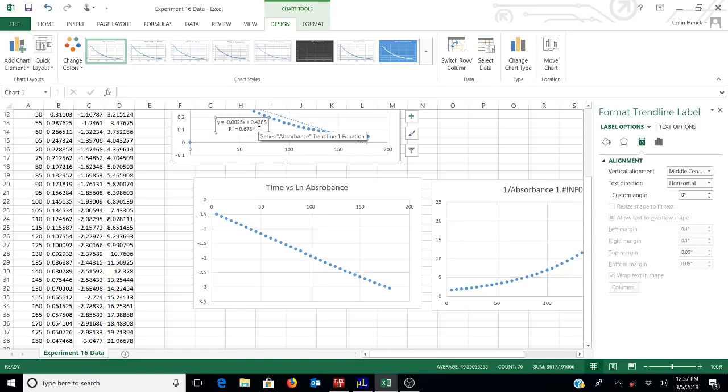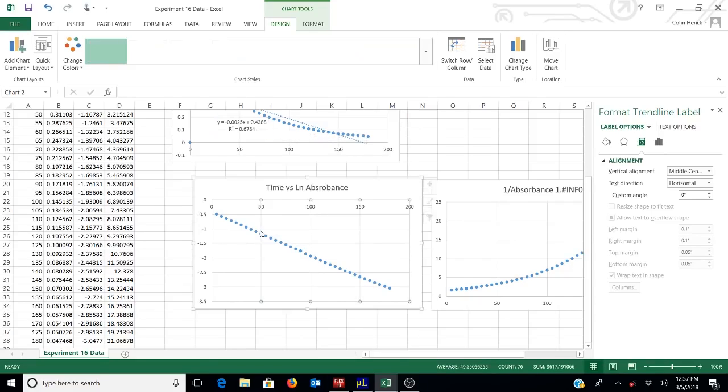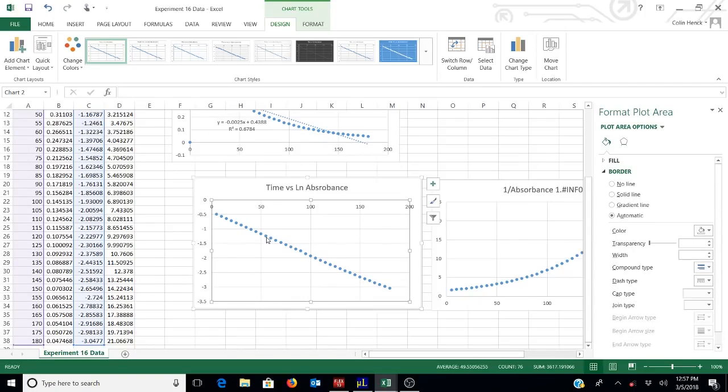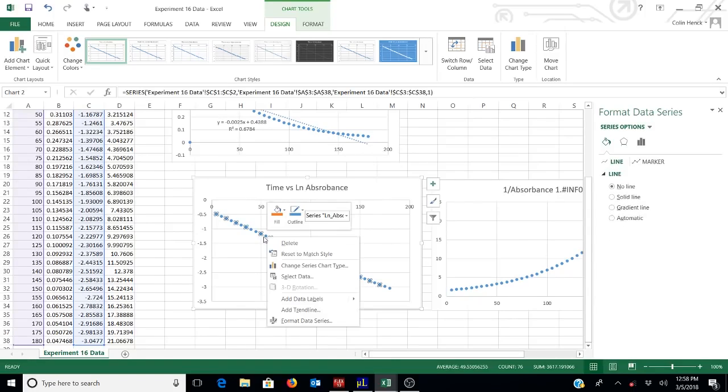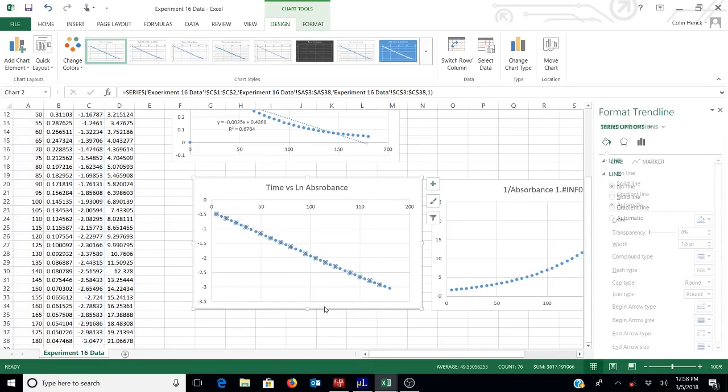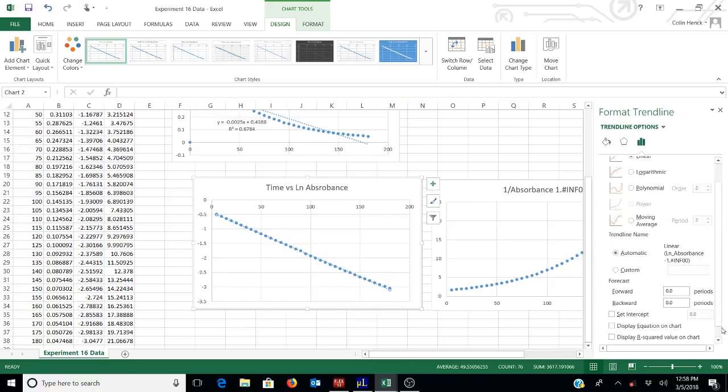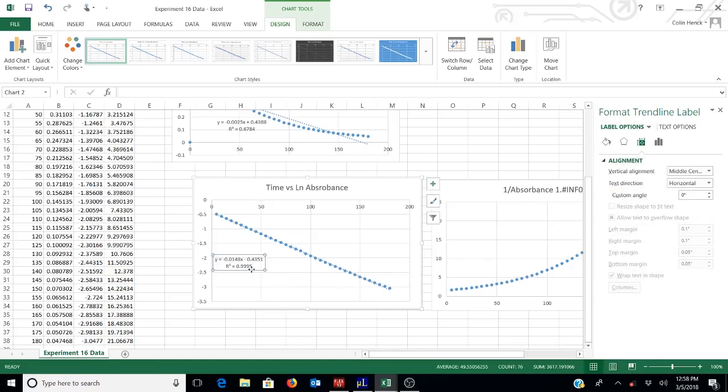We want our r squared to be closer to 1 because the closer to 1 it is, the more linear our data is. So if we go ahead to our second graph, the ln of absorbance, and we right click here and add a trend line to this graph, we're going to see that that r squared is going to be pretty darn close to 1. So we're going to display our equation, display our r squared, and we see already that our r squared is 0.9995. Generally, when you have a linear relationship, you would expect an r squared to be over 0.99. In this case, it's very over 0.99, right? We're only 0.0005 off of 1. We're very close.